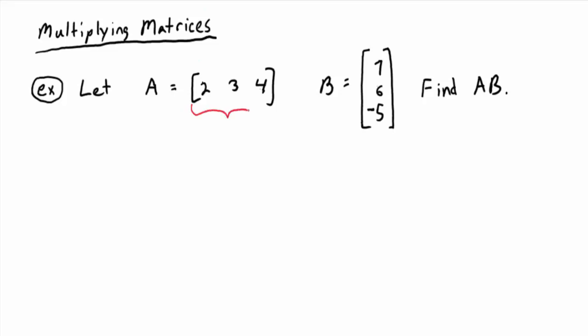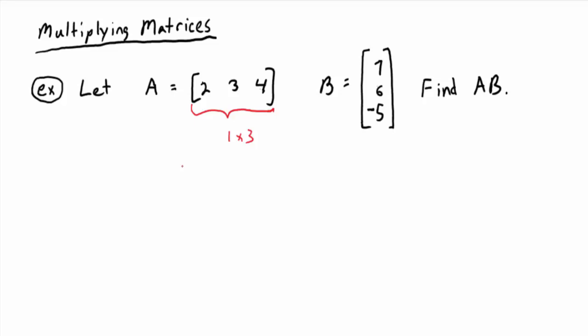Do you guys see why we call this a row matrix? What's the order of A? A is the matrix 2, 3, 4 going across. What's the order of this thing? Okay, number of rows by columns. I see one row going across, by how many columns? There are 3 columns, each with a single number in it. So we would call this a 1 by 3 matrix. Since it has a single row, we call it a row matrix.